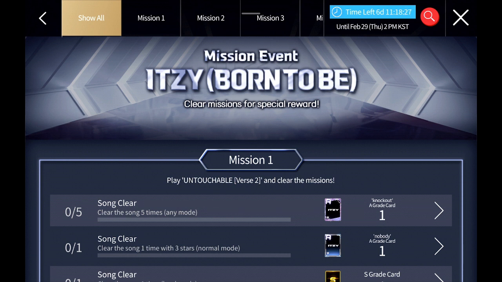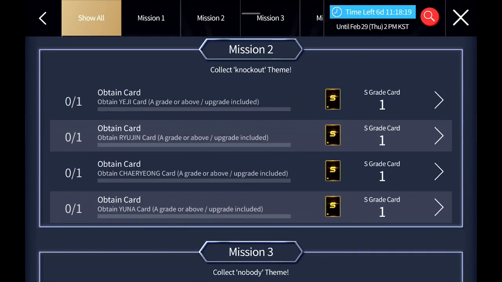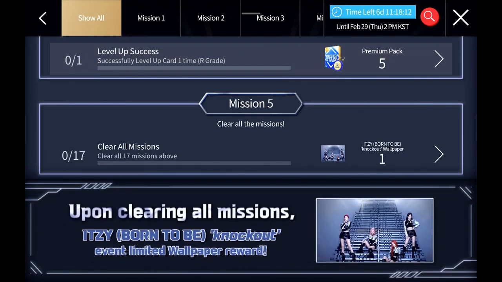So I don't really like that they're doing this with ITZY, because I would like 2 different mission events, and I would like a little bit more chances at completing my sets rather than just having to get all 8 cards and then just to end up with a wallpaper. But that's just my opinion on it.